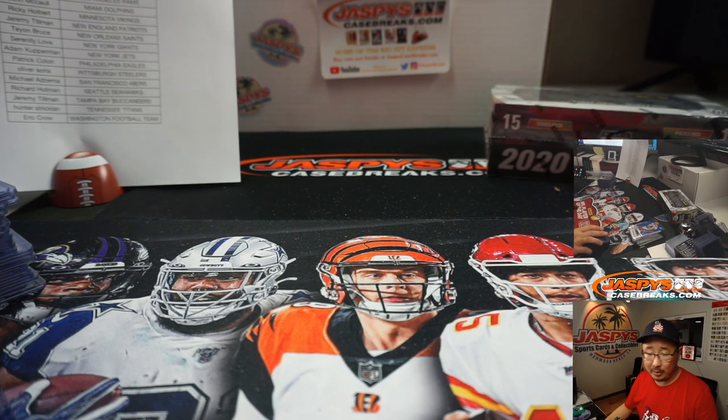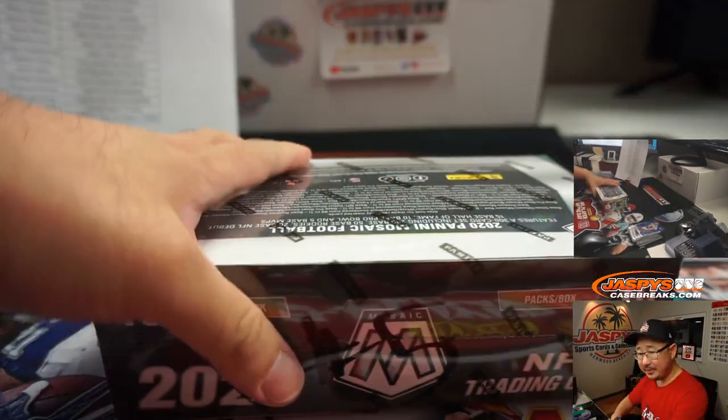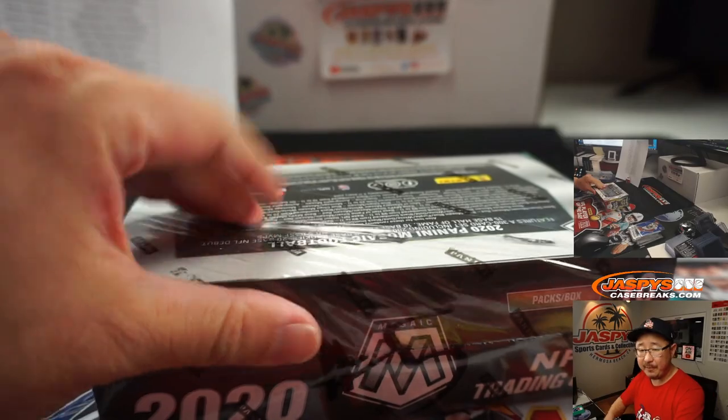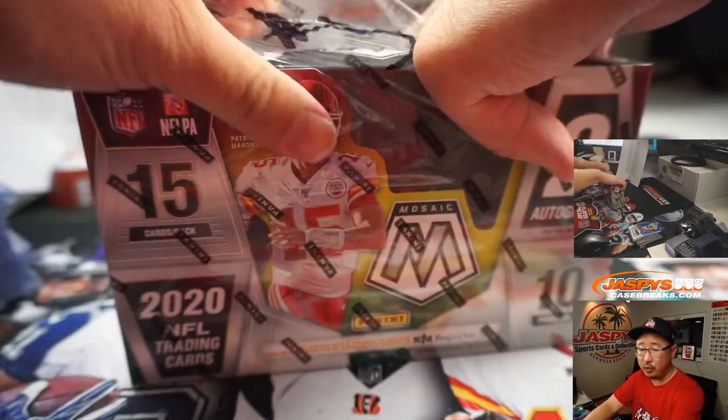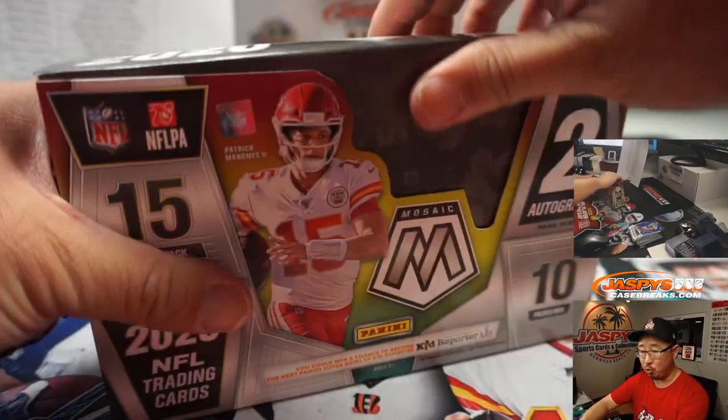That's the AFC. What about the NFC? What do I got for the NFC? And remember, these are just crazy long shots. All right, NFC East. Dallas minus 135. Philly plus 160. New York Giants plus 1,000. And Washington plus 1,400 on the money line to win the division.